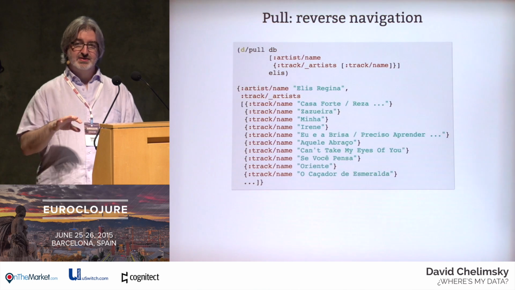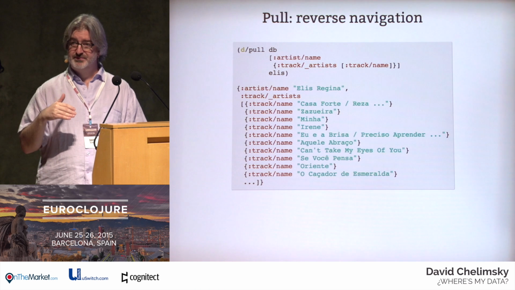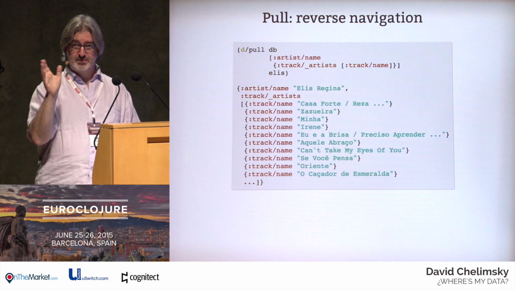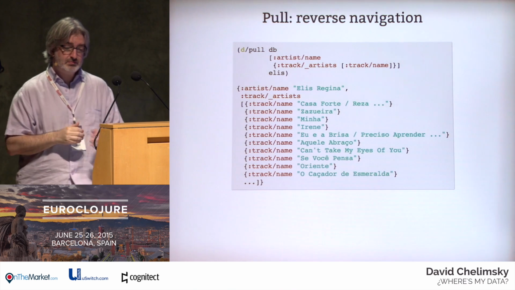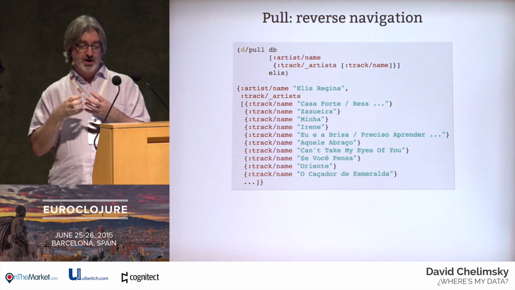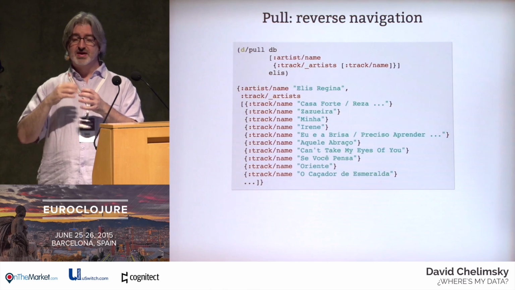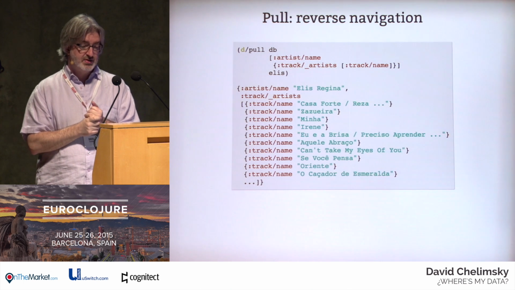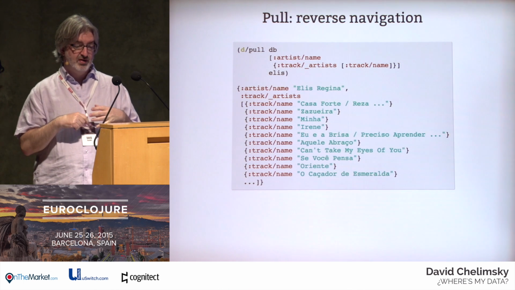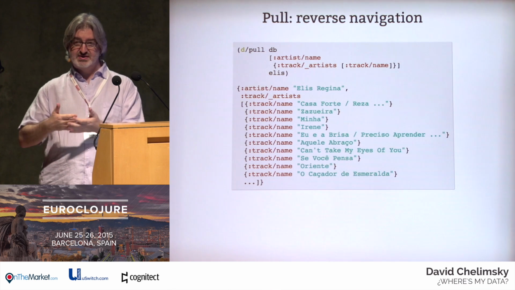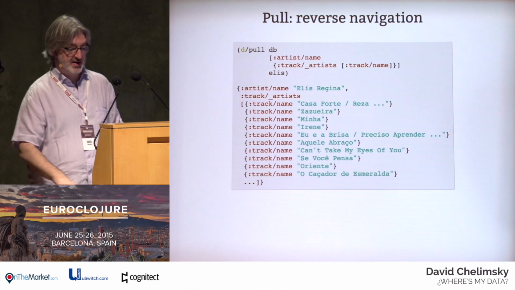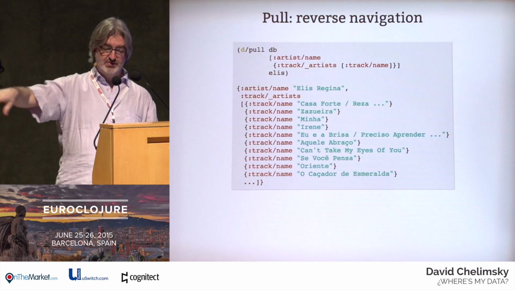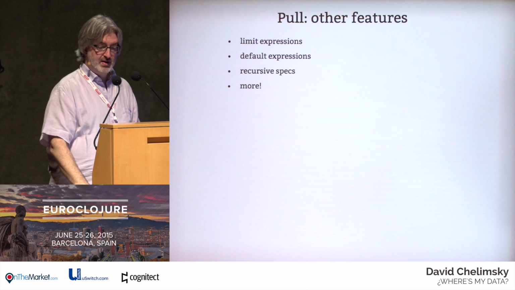And then, like entity, you can navigate in reverse. So by putting an underscore in front of the second half of the attribute name, we can find the other entities that own this one, or that have this one as an attribute. So here we're saying, give me all of the tracks that have Elise Regina listed as an artist on that track. But the structure that we presented is Elise Regina pointing to all of the tracks that she was on.